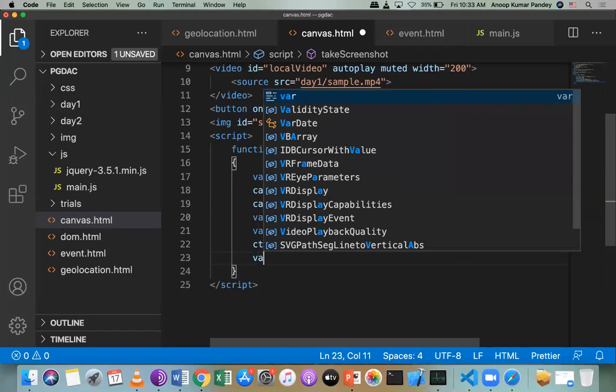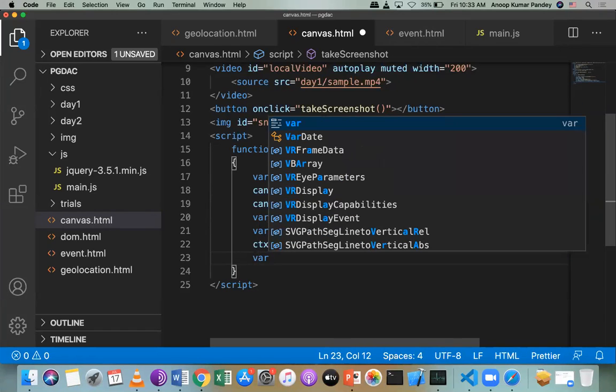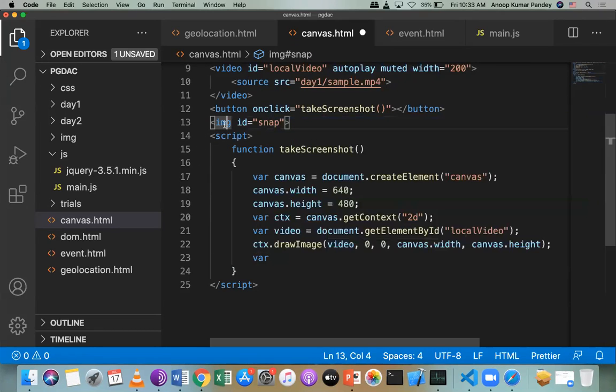Now I require the URL of that image so that I can set the image, width equal to, suppose, 200. So I require the URL of this image which has just now been created.